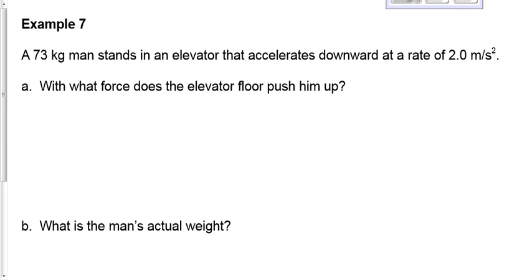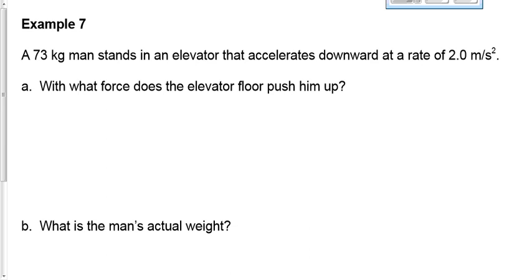When you're in an elevator and you accelerate, you will either feel lighter or heavier. You've felt that before, right? When you're standing in that elevator and it takes off, accelerating upward, you feel heavier for a brief time. Now, once it moves at a constant velocity, you're in a state of equilibrium, which means the forces balance and you feel like you weigh the same as you really are. But when it accelerates upward, you feel heavier. When it accelerates downward, you feel lighter.